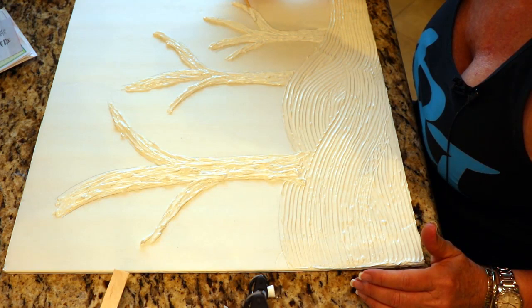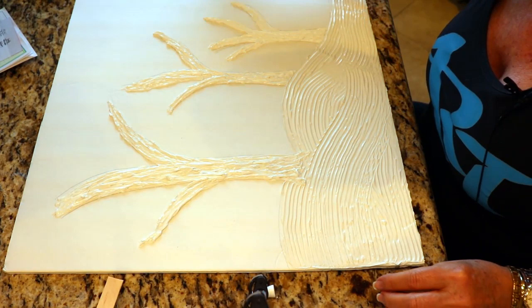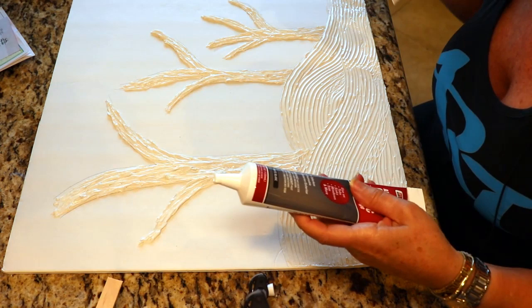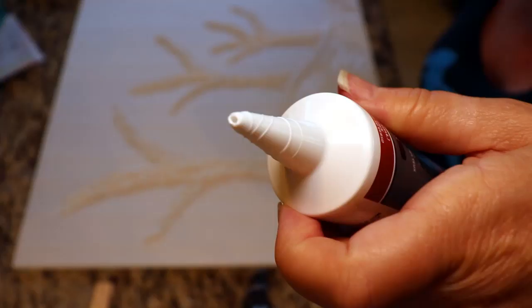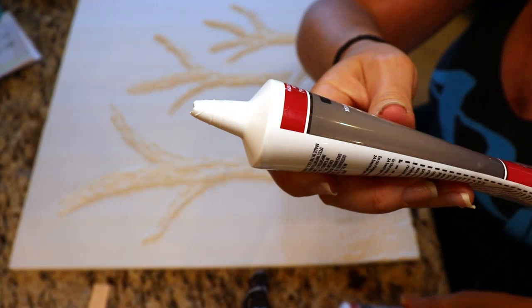Excellent. So the next thing we're gonna do is you're gonna be using the caulking, one of the tubes, and you're only gonna cut a very tiny hole. So this tube I did not use entirely. So you really could get away with doing this with two tubes, but we do definitely need the tip to be much smaller for this next part. So we're gonna just very, very close to the edge there, cut off just as little as possible so that the hole is small, as compared to the last one we did where we cut it much further and you get a much larger hole so you can get a lot more out of there.